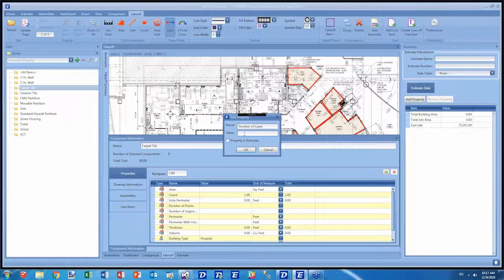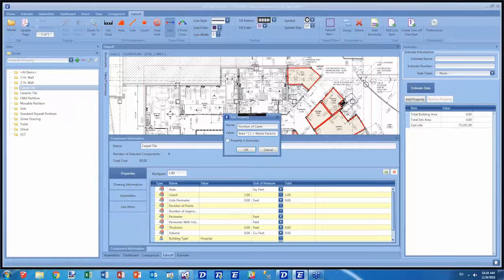So here, I'm going to take the area of all my carpet and multiply that times 1 plus the waste factor. I can type it in as I'm doing now, or we have a formula editor, so I can double click and bring up all the formulas and functions that you might want to reference, which makes it easier. Or this could be straight from Excel, where you might already have this data elsewhere, and I can just copy and paste it in place.